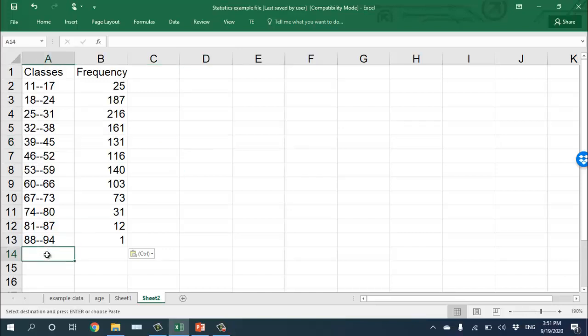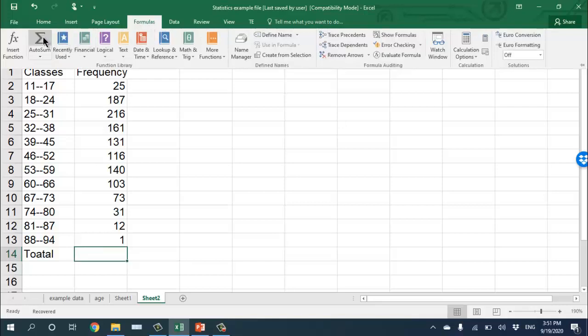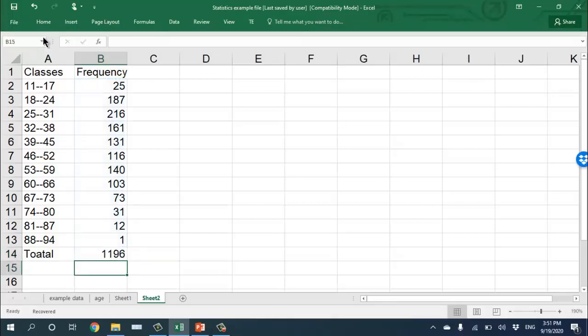In the last, I must have the total of it, and that total can be done through a formula by taking auto sum and pressing enter. 1196 observations are there, and those observations have been classified into a frequency distribution.